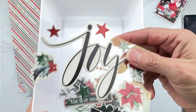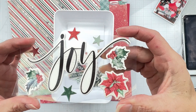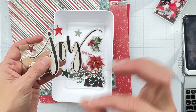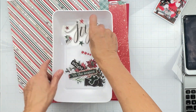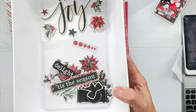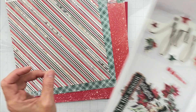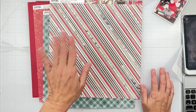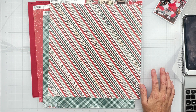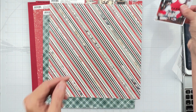For embellishments I've got this gorgeous set of foam stickers - and guys, these are actually sticky stickers, so be careful when you put them down because that's where they're going to be. I've got a nice little set of enamel dots and some ephemera pieces. I'll also be creating once I get a good foundation going with the pattern paper kit, Shots of Life kit, then the embellishment kit - we're just going to see how it goes.